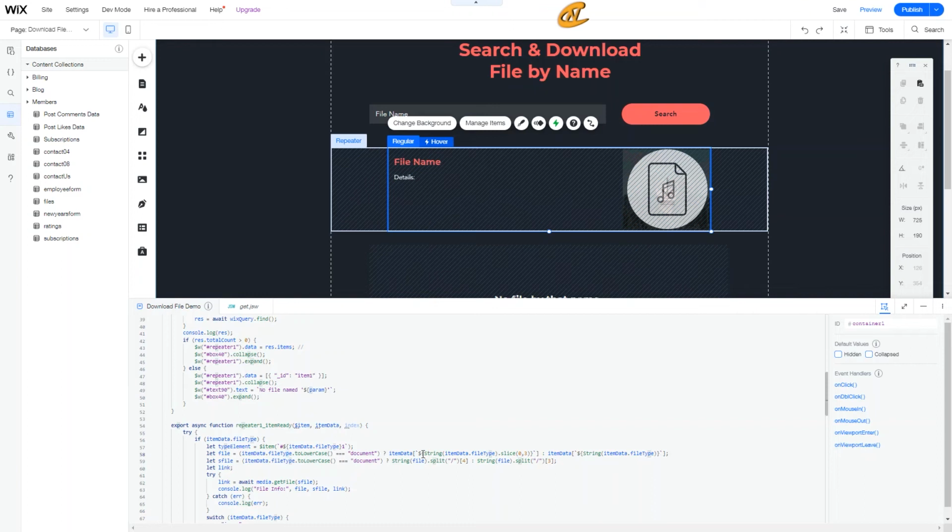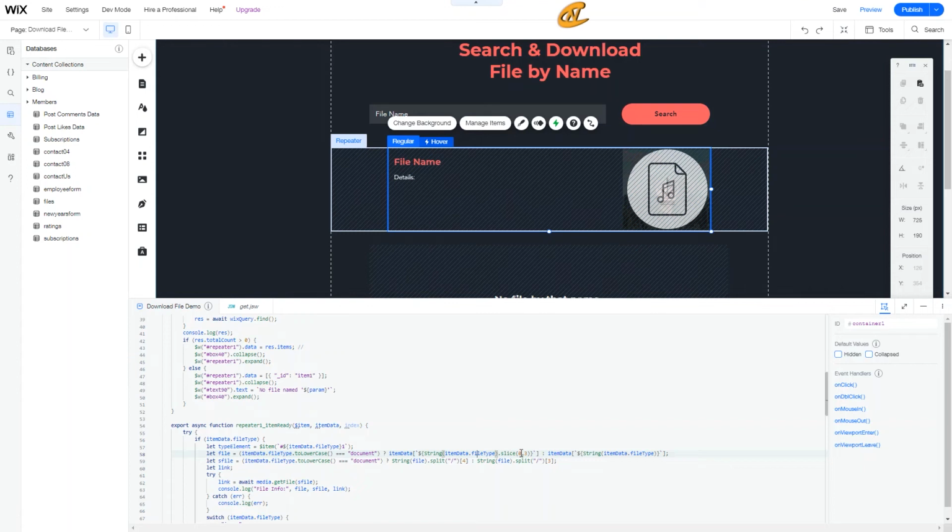But basically what I'm doing here is I have a workaround where I have a string, and if it is a document, this is the true statement side of things right here before this colon. And what I'm doing is I'm grabbing that data type. Okay, so I'm going in here and I'm grabbing it based upon the file type name. The file type name is going to be document, as you know, and I'm just slicing that.